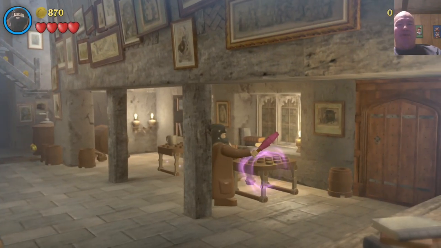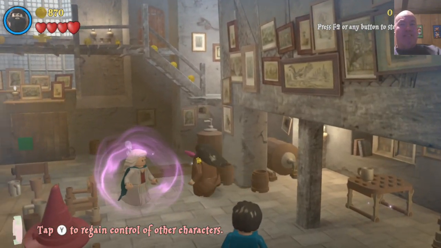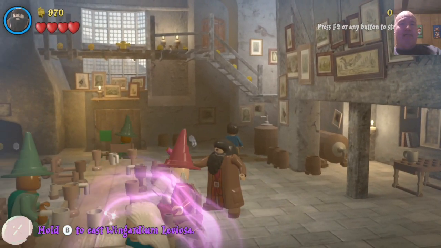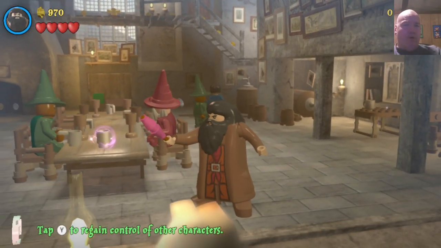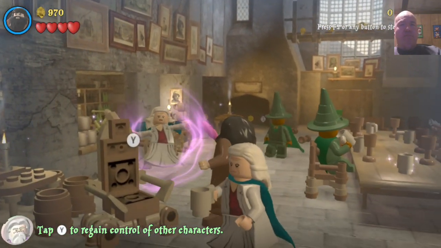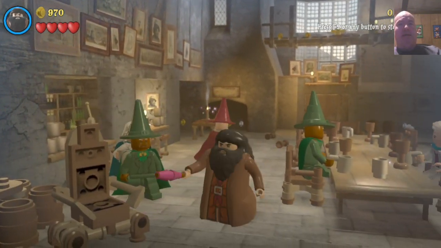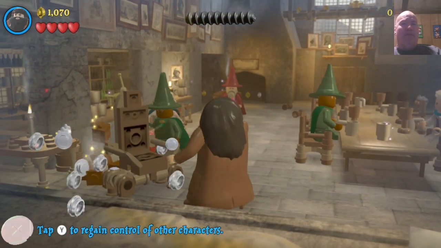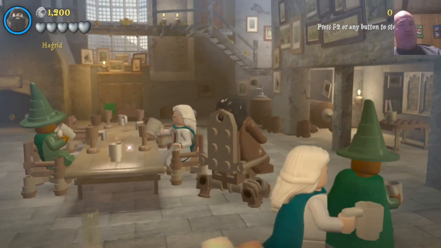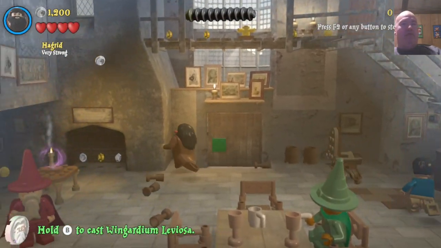I don't know. This is not one of my favorites, I'll tell you that. Okay, I'm trying to control. Hold B to control other characters. Okay, I can just pick them up. Is that what you're talking about? Oh, look. It's like an old-timey wheelchair.